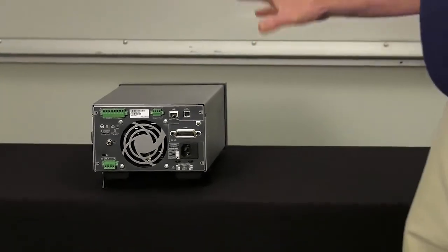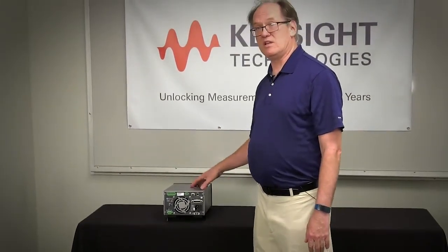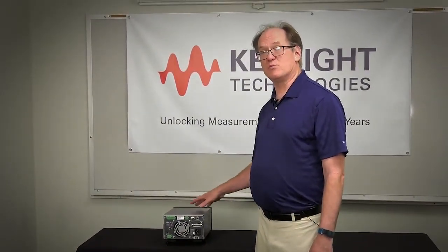So overall, a lot of things have changed. This is not an E3631 anymore. This is really the new standard for bench power supplies.